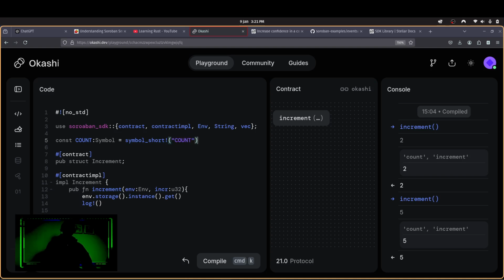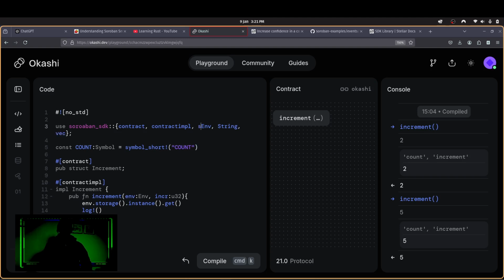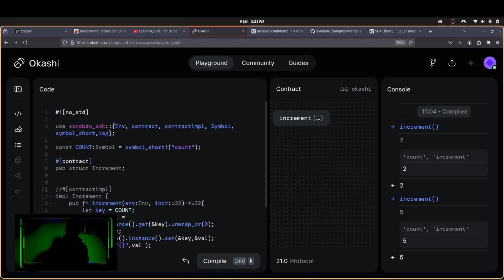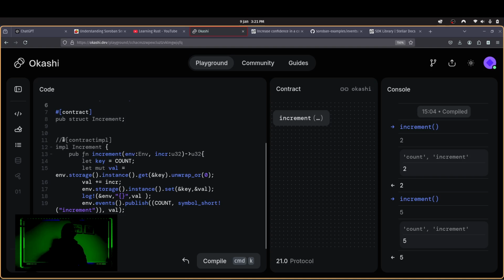And just remember, if you're using symbol_short, I think it allows you 9 characters. So Symbol is the type, and then symbol_short is the macro. So something like that. And again, I could just undo all this, and it would take you back to what we had to start with, which was, there we go. So what I just typed wasn't far off that, was it? That needs to go there.